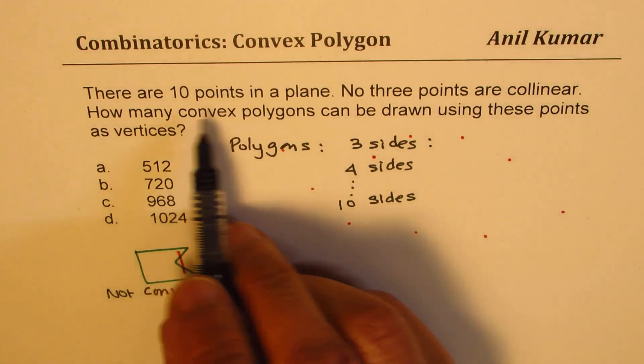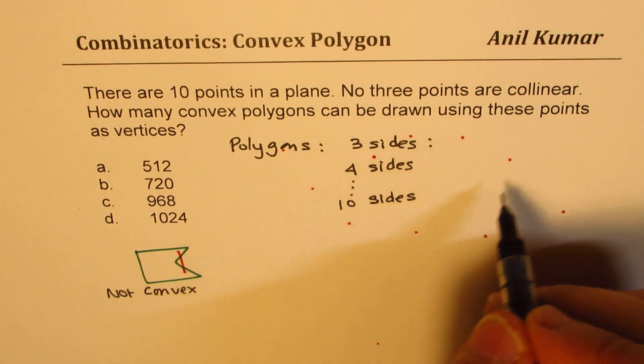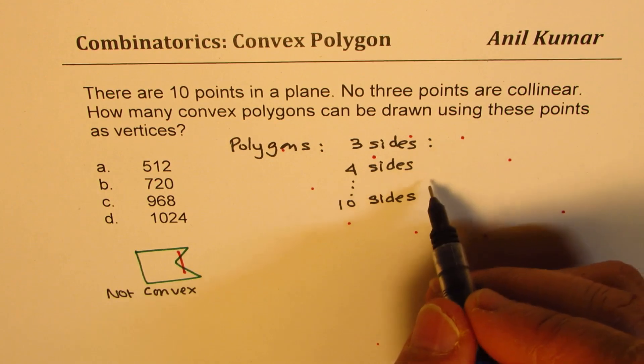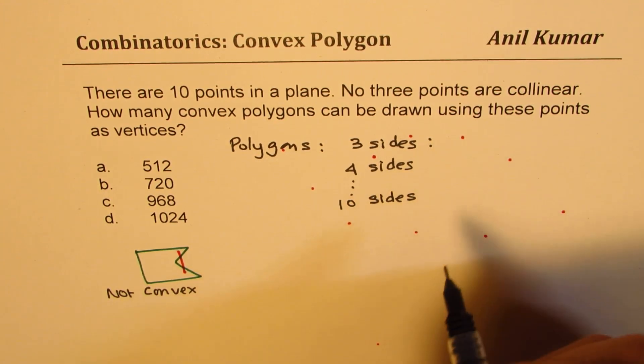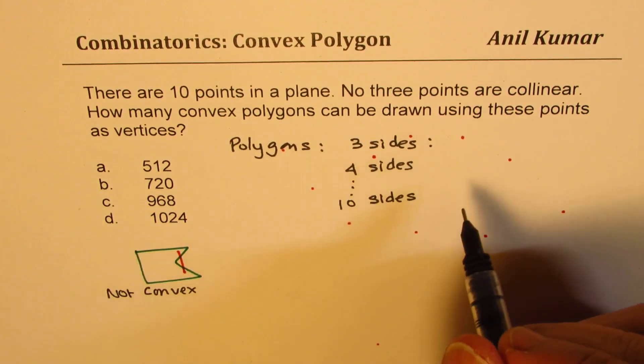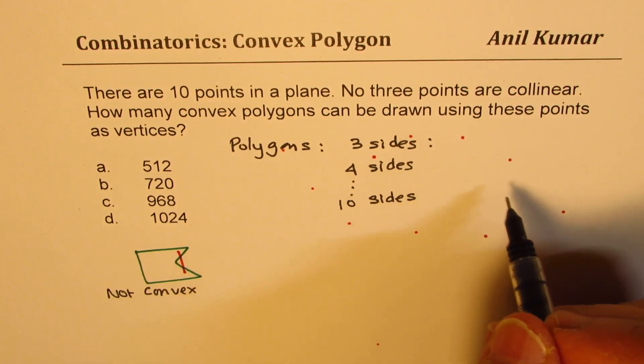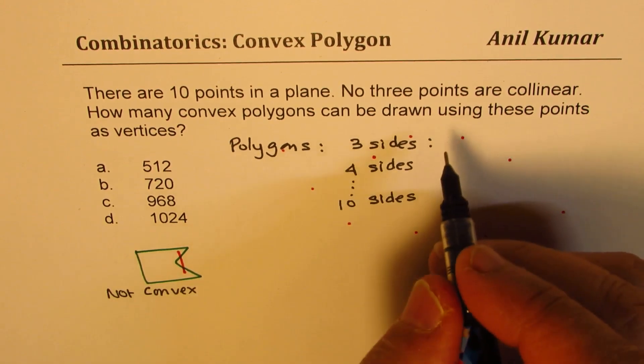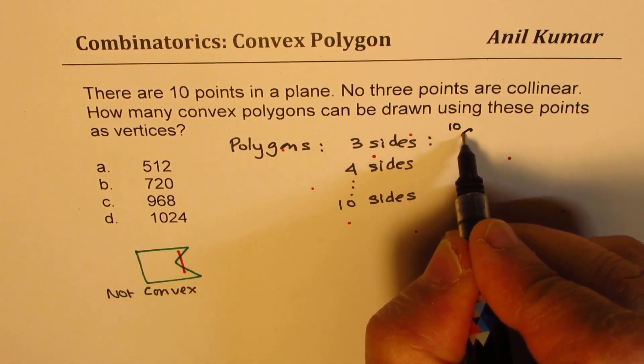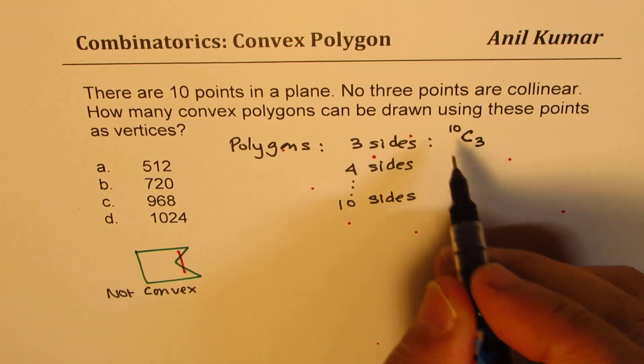And that gives you a clue. So with three sides, for example, you have 10 points. And it's a case of combination because whether you use these three points in any order, you have the same polygon, right? So three side figure is a triangle for you. How many triangles can you make with 10 points? You could think like this.